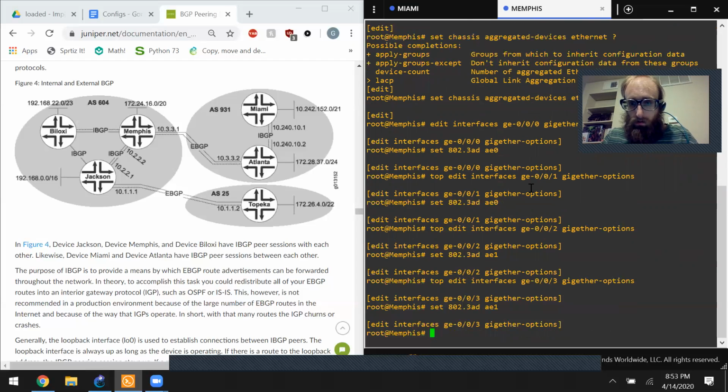This as well. So we've got two more ports to configure. 0 and 1, 2 and 3. Now it's time for 4 and 5.